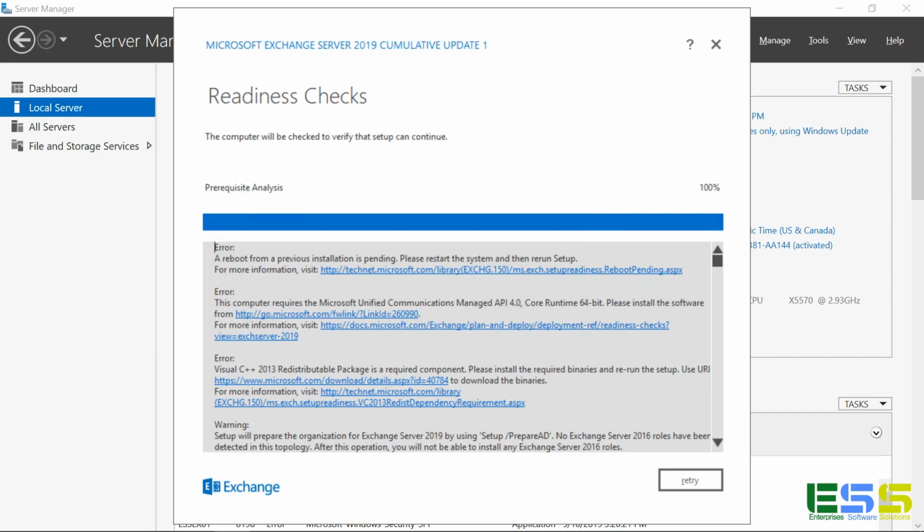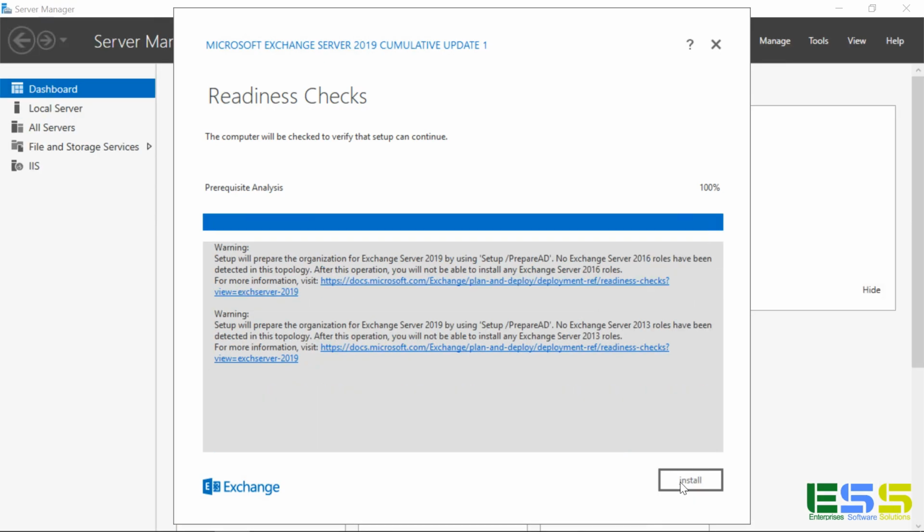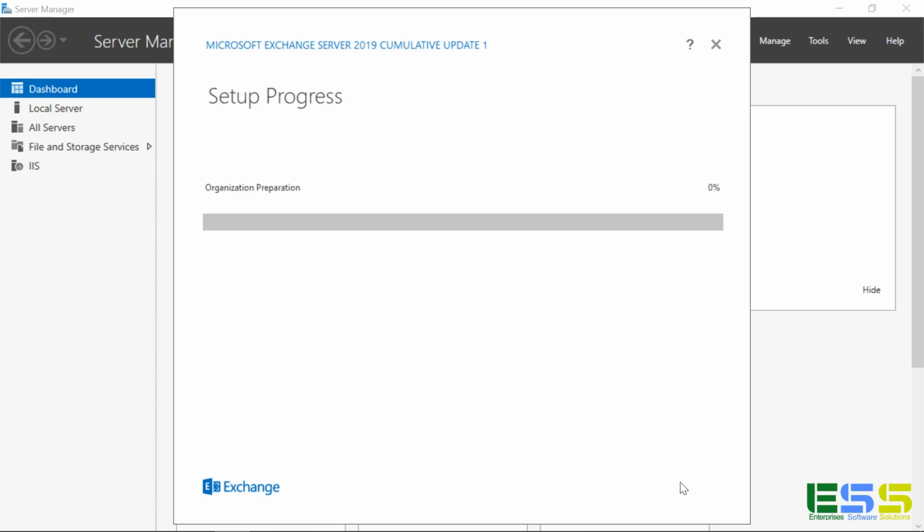The last thing as a prerequisite that we need to do is to reboot the machine. So I'm going to go ahead and reboot the machine and pick us up at the prerequisites again. All right, I've now rerun the installer and passed the prerequisite check after that reboot. You'll notice we've got a couple of other warnings as well. In this case, these aren't anything to worry about since I'm installing Exchange into my Active Directory environment for the first time. I don't have any older versions of Exchange hanging out. So I'm going to click install and let it do its thing. This can take quite a while to complete, depending on your system.